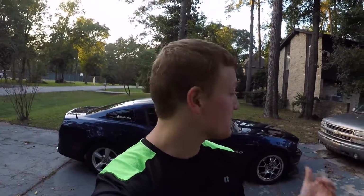So for the last 3 years, this has been my daily, and honestly, no complaints. Great gas mileage, it's quick enough, has 400 rear wheel horsepower, and I definitely won't drive my car like a granny, so I am thoroughly impressed that I don't have major engine issues, transmission issues, or anything like that. I push it to its limits nearly every day. Let's just say I floored it one time every day since I've had it. That's nearly 1,000 times, and I know I've done it more than that. I've taken it to the track, at least 20 passes. Quickest pass so far is 12.80 at 111 miles an hour, so no engine issues.